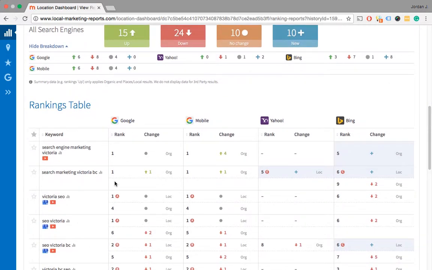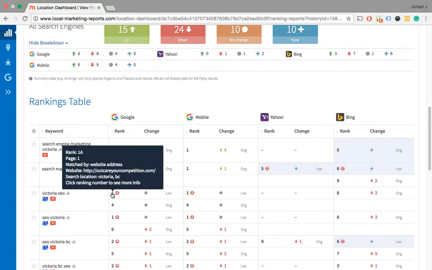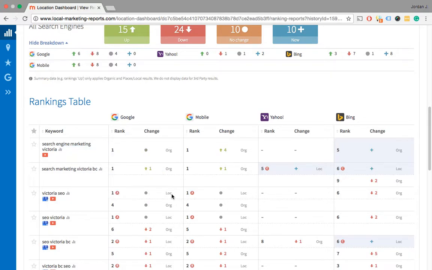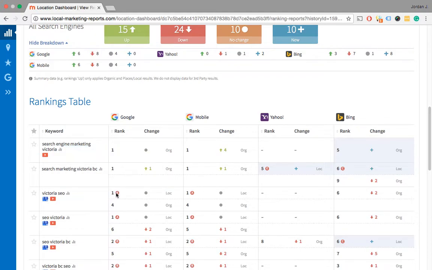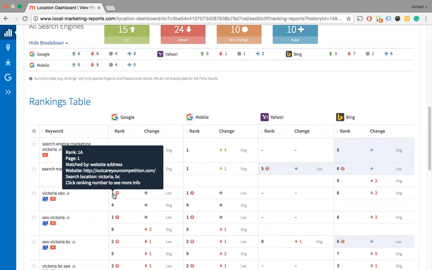Now if we were to scroll down a little bit, I'll explain what the 1A and then the local means, and what the 4 and organic means. So 1A and local means that there's Google My Business results within the organic search results, and 1A would be we are in the #1 position. If you were in 2, you'd see a B beside it.